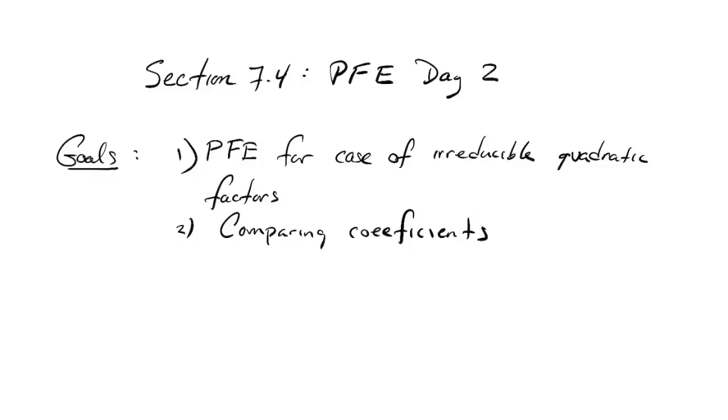We're going to finish up section 7.4, partial fraction decomposition, by looking at two remaining cases. We've already dealt with the case where we have distinct linear factors or repeated linear factors in the denominator. So now what we have to deal with is irreducible quadratic factors in the denominator. A polynomial is irreducible if you can't factor it anymore. Every polynomial with real coefficients can be factored into either linear or irreducible quadratics. So this is our remaining case. We'll look at that case and get some more practice with this method of comparing coefficients.